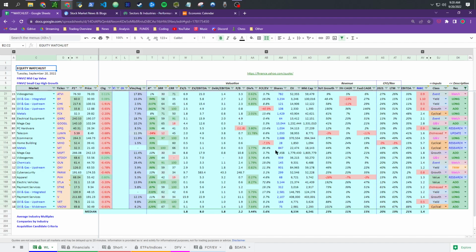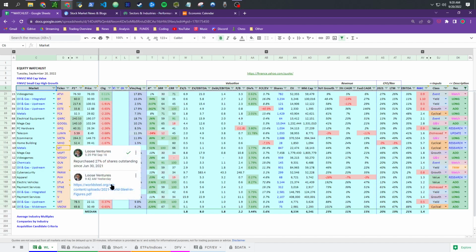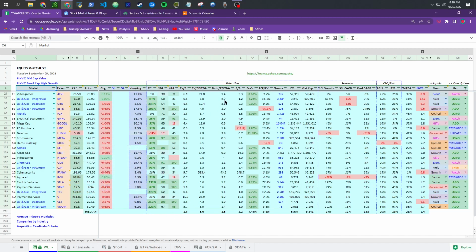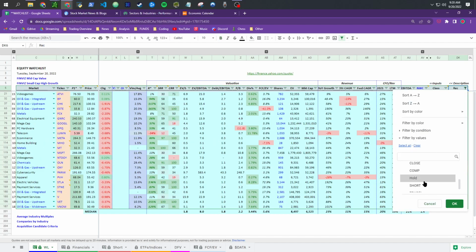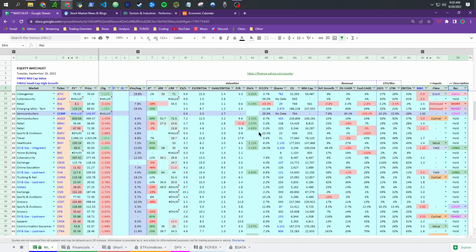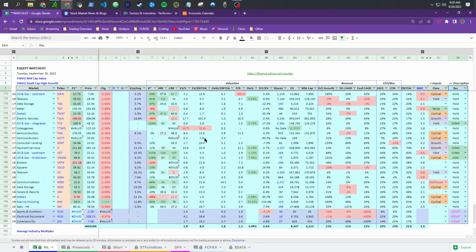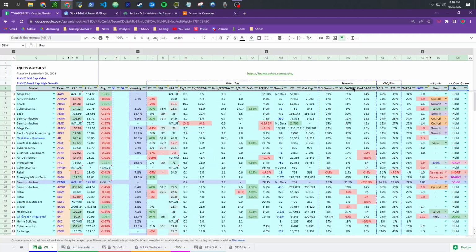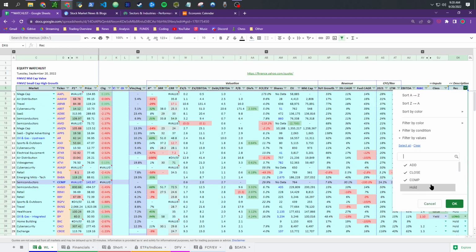So first off, let's touch on the watch list at least. Like I said, this is the main source of information for myself when I'm screening for stocks. I have a good amount of stocks on this, not all stocks ever, but quite a bit of stocks here. So this is basically what I come back to every time I want to look for new stocks. But obviously, if you're just starting out and you need to find stocks in the first place, you're going to need other sources, right?